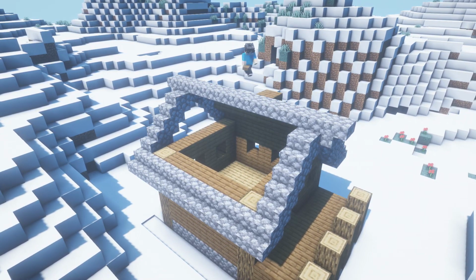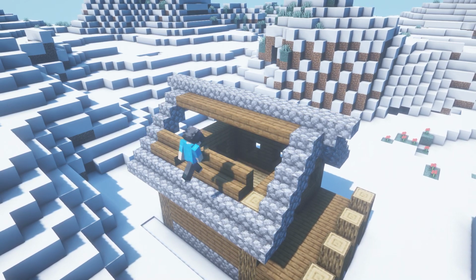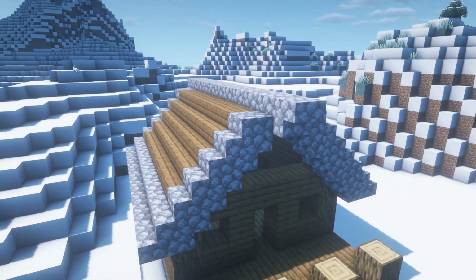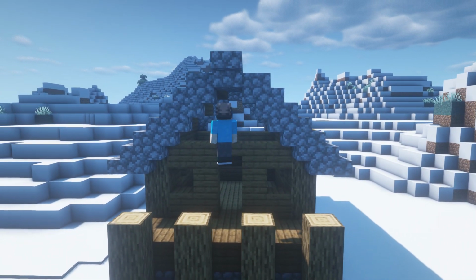As you'll see later in the video, I actually end up switching up and making some different patterns in the ceiling or roof, but for now I just kept it nice and simple, and obviously we can detail it later on. That's kind of the key purpose to these builds.